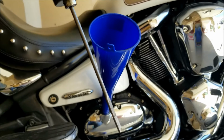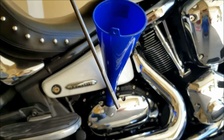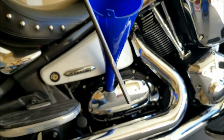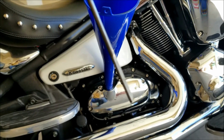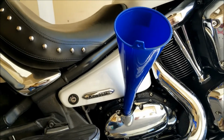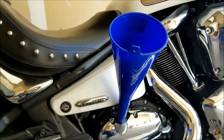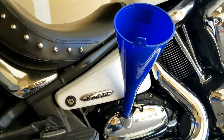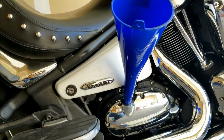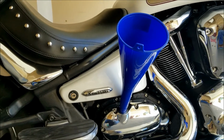So if you see this here, there's a corrugated section right at the bottom there. So the oil needs to be in between those two marks, the lower one and the upper one, and you should be good. So I'll start filling the oil quart by quart until I am almost like 4.5, 4.7, and then we will measure it again to make sure we are at the right oil limit, and then we can close the neck. And I believe you need to screw, and again I'll have to check the manual, the fill stick, the measuring stick, you'll have to screw it in to measure it properly. So yeah, I'll get started with that.